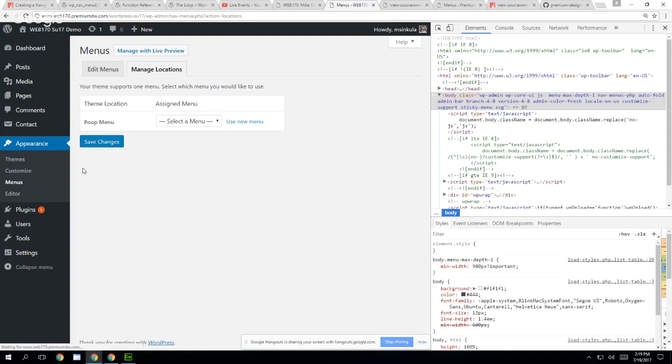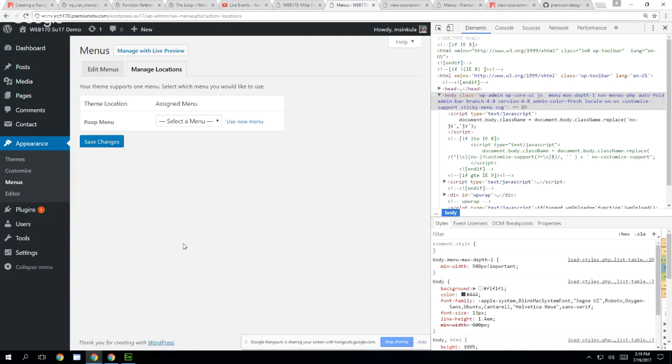Right? So now this has changed. So I would have to assign my main menu to that theme location, right? So what you may find is as you are adding themes or working with new themes, your theme locations for your menus are going to change, okay?